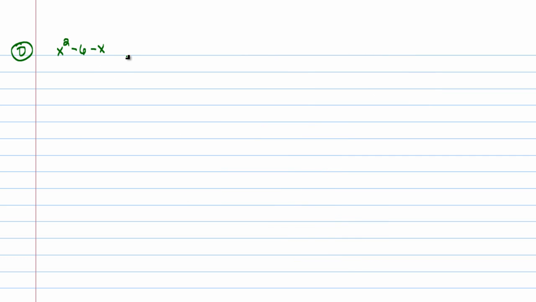Now let's start getting into trinomials that do factor. First I ask, do all 3 of these terms share something in common? The answer is no. Second thing I'm going to do is rewrite this in descending power order. So it's x squared minus x minus 6. If this factors, that's a big if, but if it does, it'll factor to the product of 2 binomials, and I need their lead terms to multiply to x squared. So that would be an x times an x. That'll give me an x squared. I'll need the back terms to multiply to a negative 6.